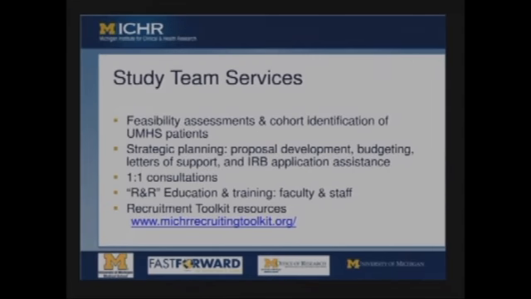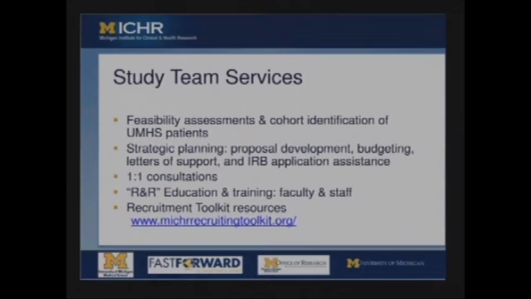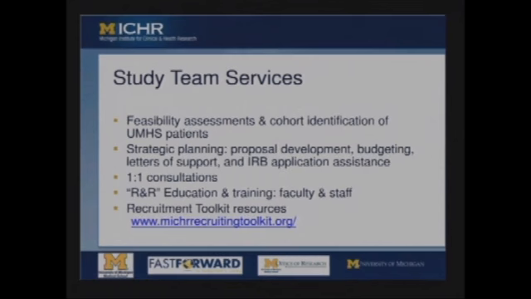With regard to study team services, we offer a broad array of services, one of which is feasibility assessments and cohort identification of health system patients. We also offer support for proposal development, budgeting, language for IRB applications, and letters of support. You are welcome to contact us directly for one-on-one consultations for these services.